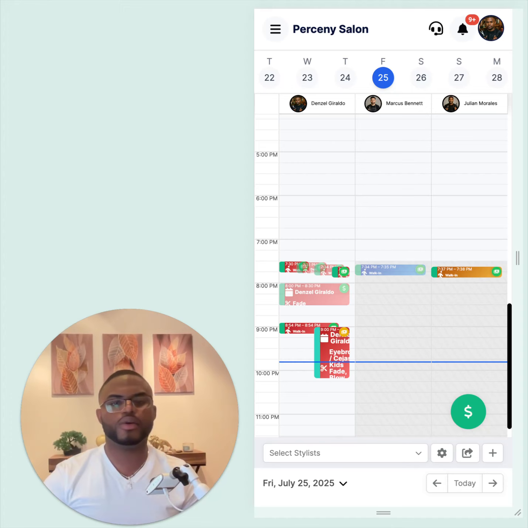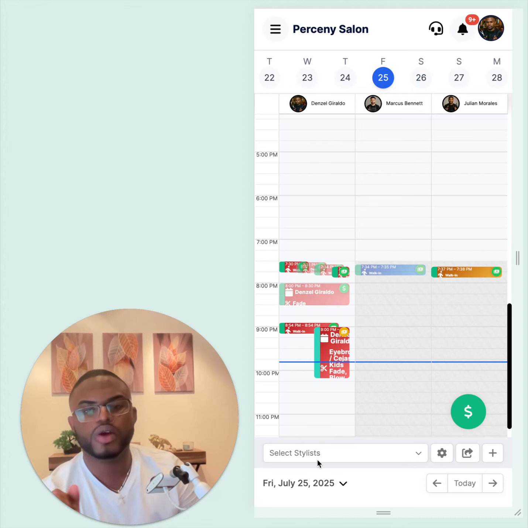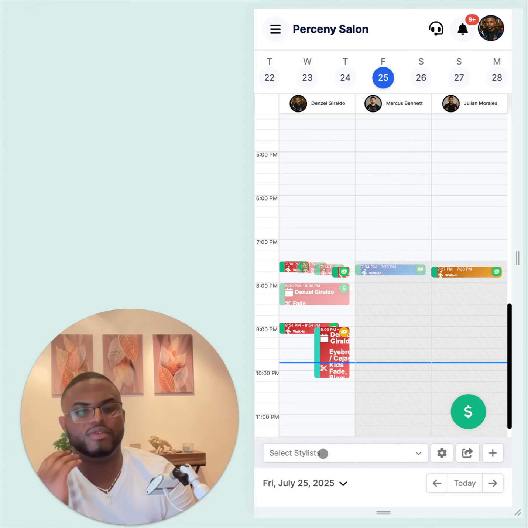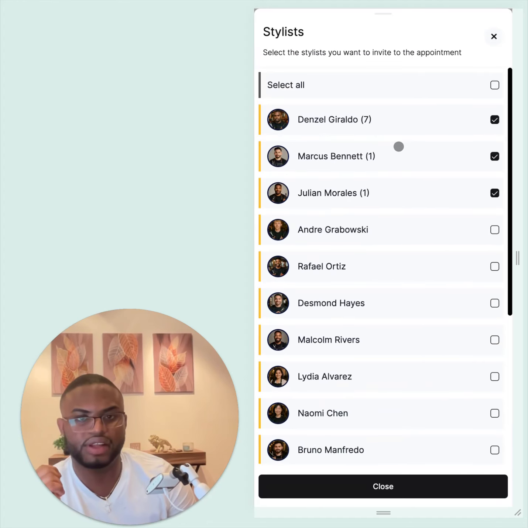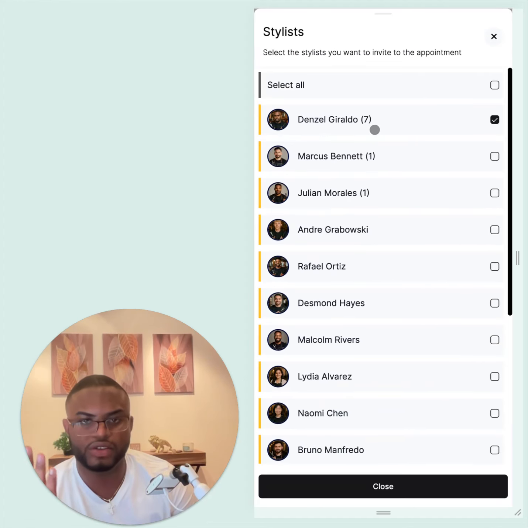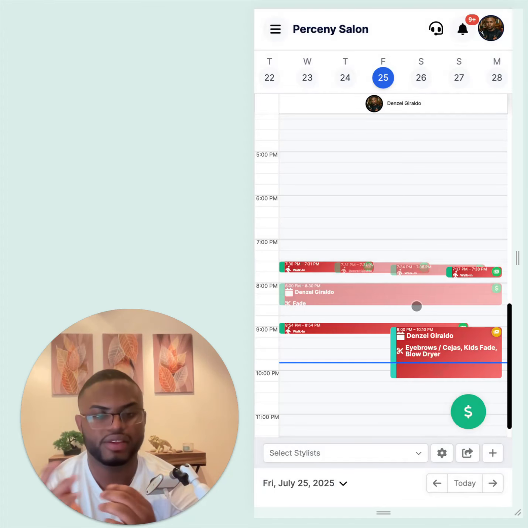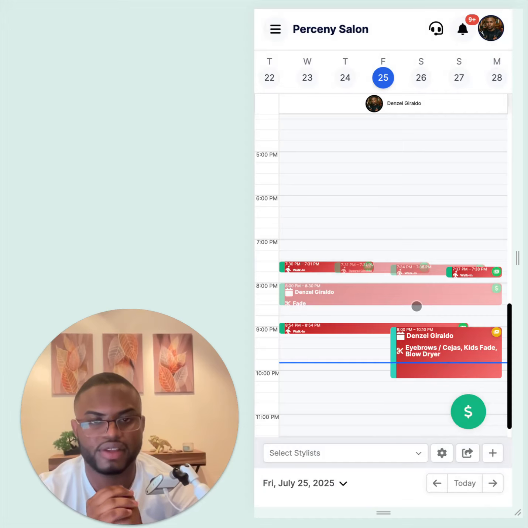So the first thing I will show you, for example, on the bottom, we see that it says select stylist. If you are a manager or an owner, you have this button. If not, you have only a preferences button for a stylist. So for example, we can click select stylist, and if we want to just navigate as ourselves, so that way, for the sake of the example, stylists can also watch this video and navigate themselves as well.